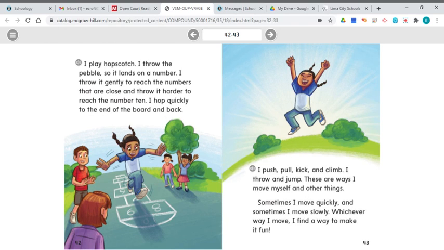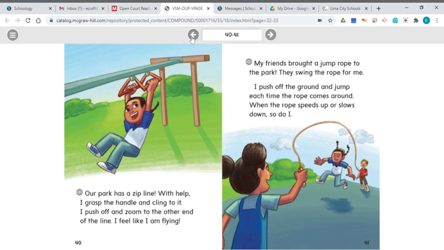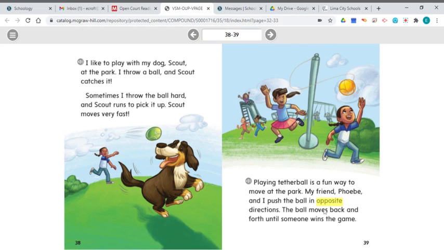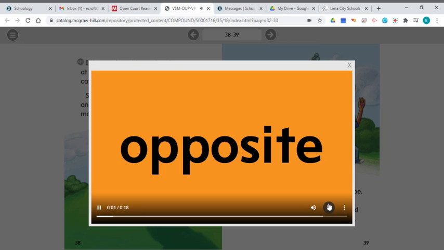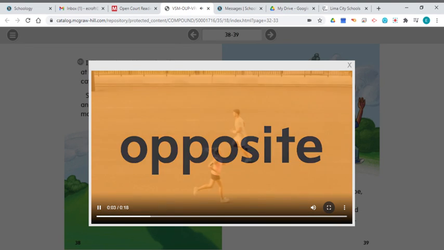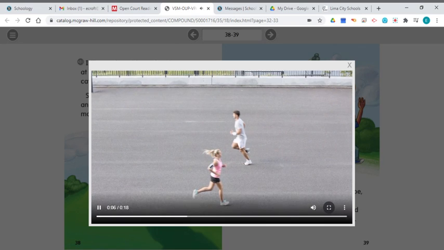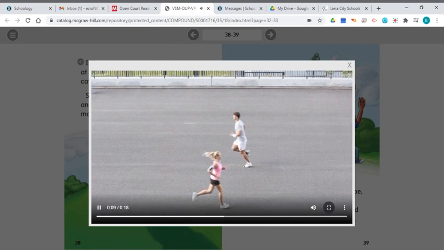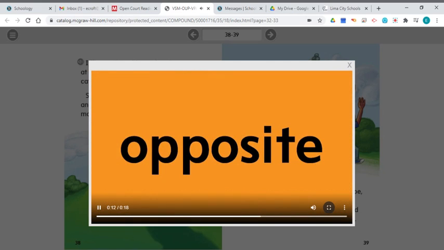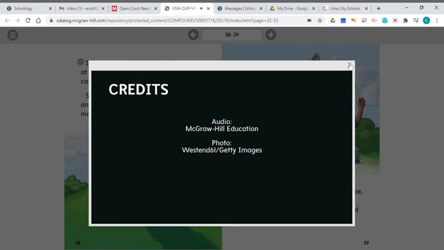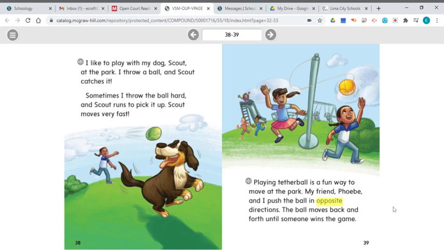Now, before we go, I want to just bop back. There it is. There's the vocabulary word I want to talk about, and we've already talked about it today. It's the word opposite. Opposite. Turn or moving the other way. Shelley ran right. Sean ran left. All right, opposite. In the picture, the girl was running one way and the boy was running the opposite way. One was going right, one was going left. Right and left are opposites.